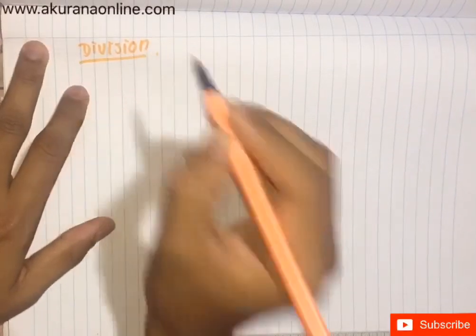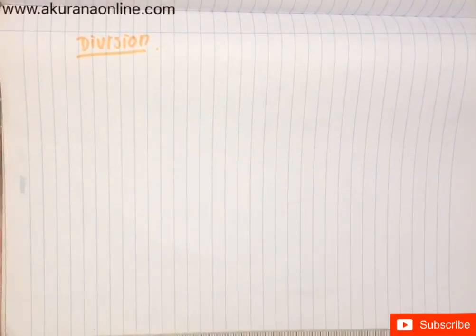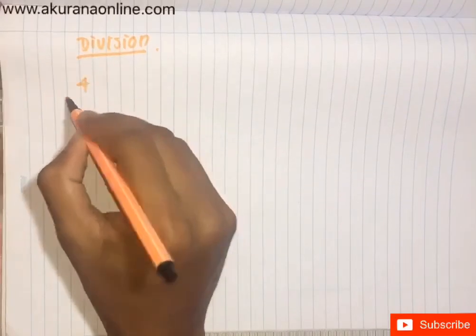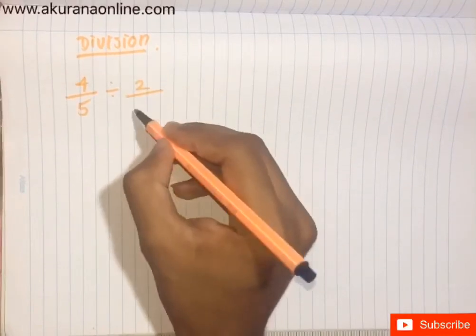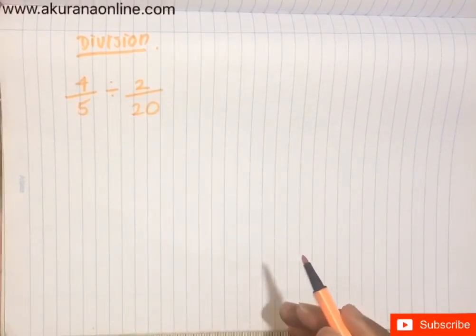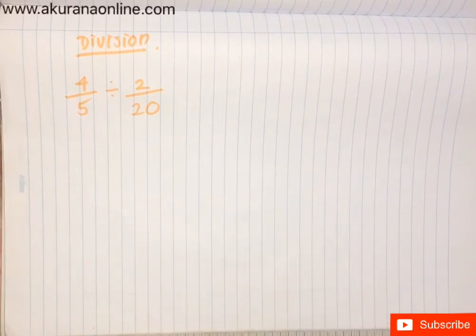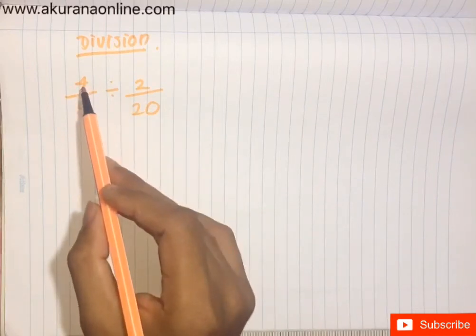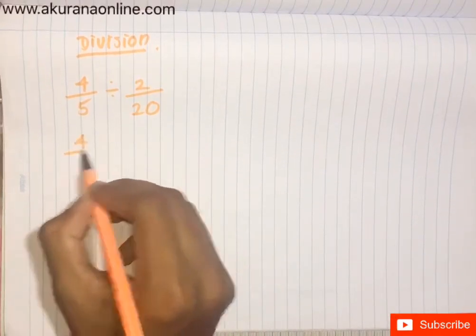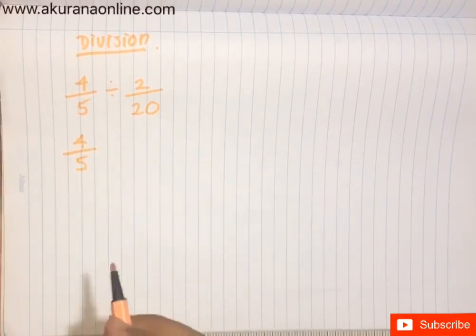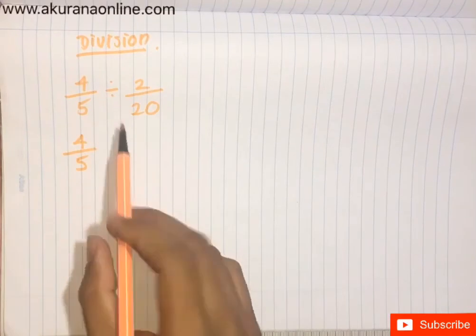Dividing two fractions. Here you just follow the steps you have studied earlier. That means, for example, I'll consider 4 over 5, a normal fraction, divided by 2 over 20. How did you all solve these types of fractions earlier? The same method you have to follow here. Even if the numbers are replaced by algebraic terms, you just follow the same method. You write the first fraction, and then you cannot solve division. What we do here is multiply.